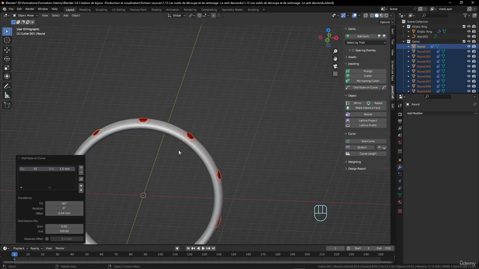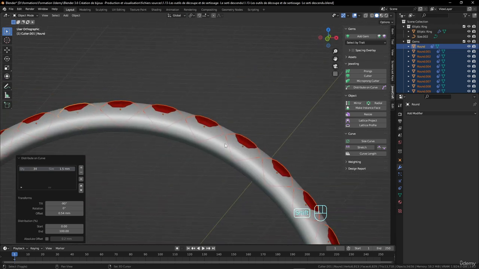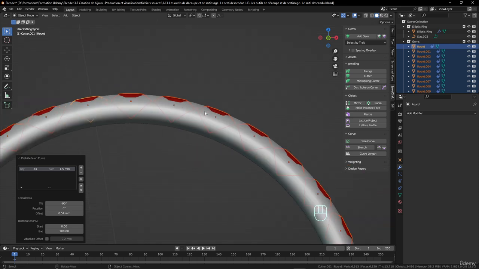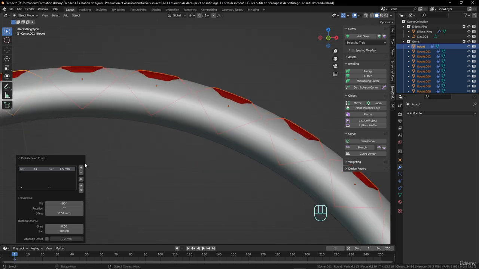So now I would like to increase the quantity, and the quantity has to be something near like this. 34 should be okay. So you need to have maybe, let's see, a little less, 32, 31.